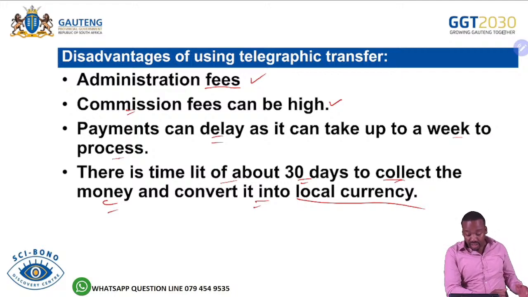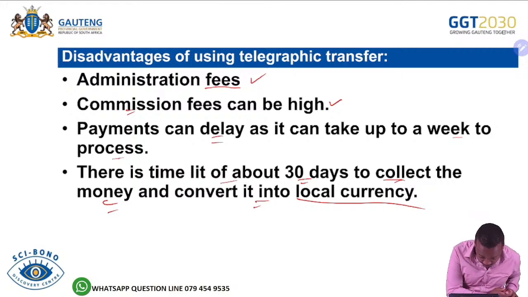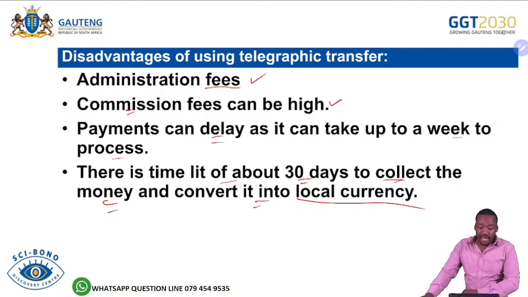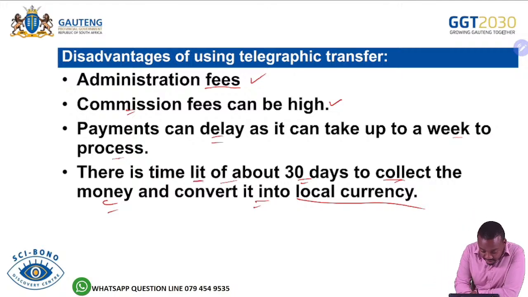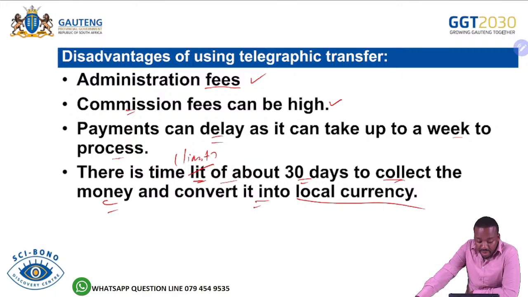The higher the amount, the higher the commission fee. Three, due to time, we are saying payments can delay, as it can take up to a week to process that particular payment or transfer. There is a time limit, apologies, of about 30 days to collect the money and convert it to local currency.